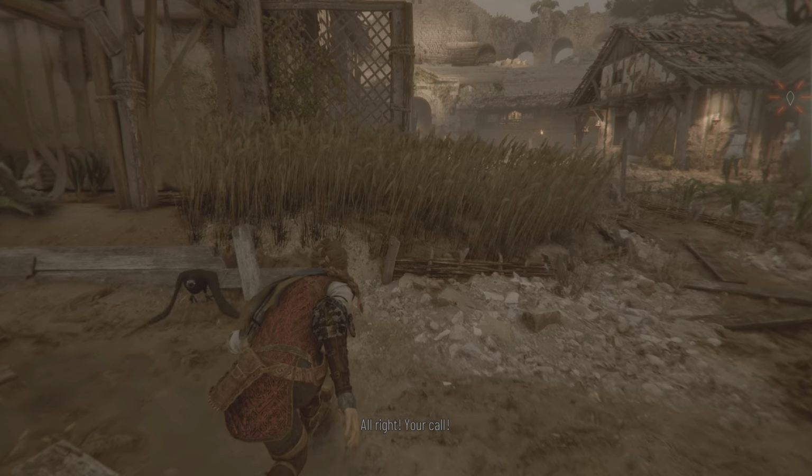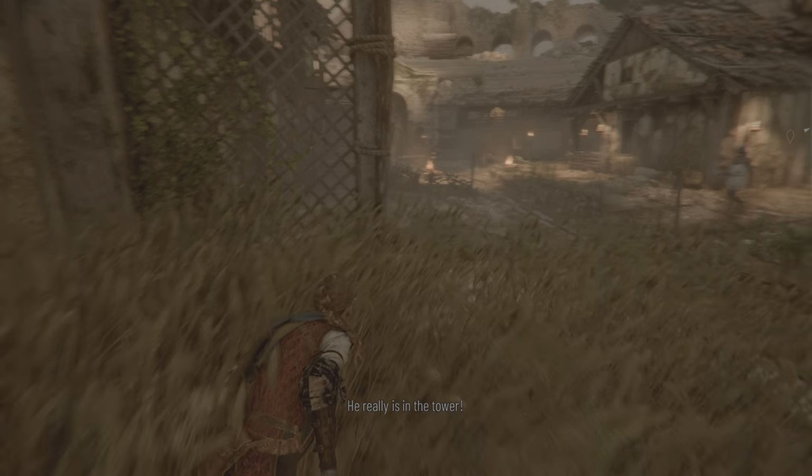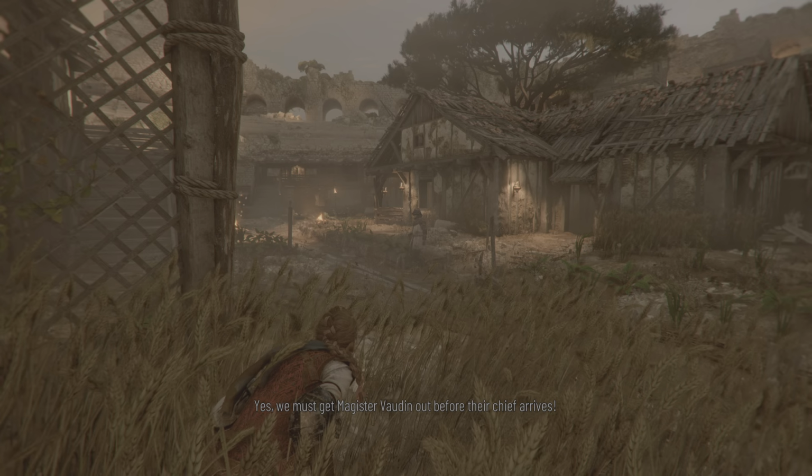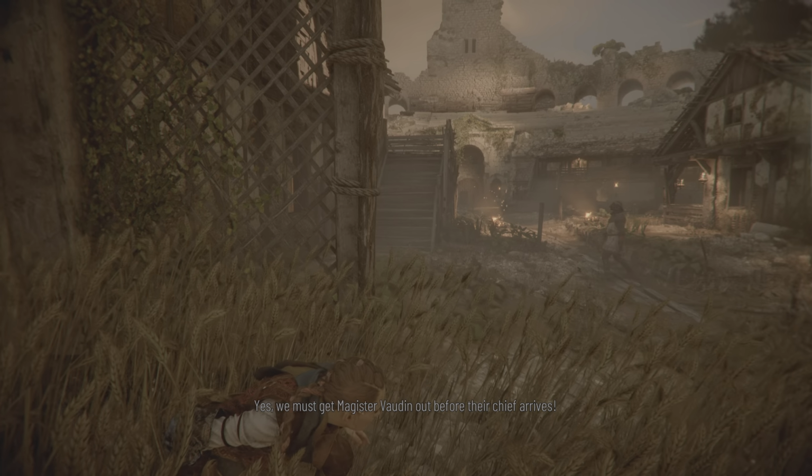All right, you're cool. He really is in the tower. And they'll storm in soon. Lucas, this is our last hope to save Hugo. Yes, we must get Magister Verdun out before their chief arrives. Come on.